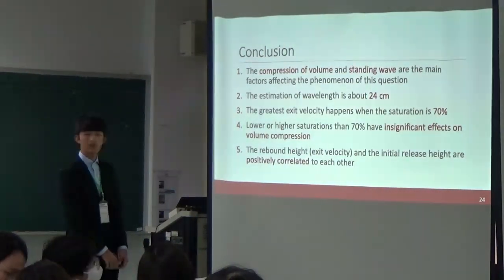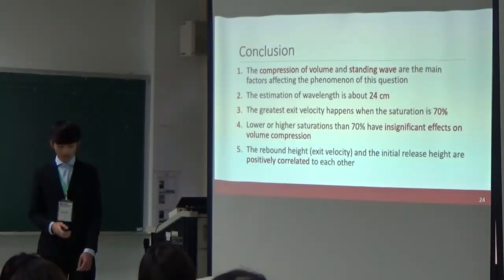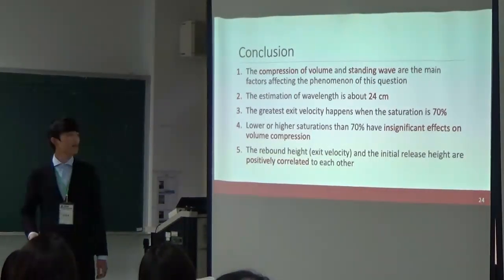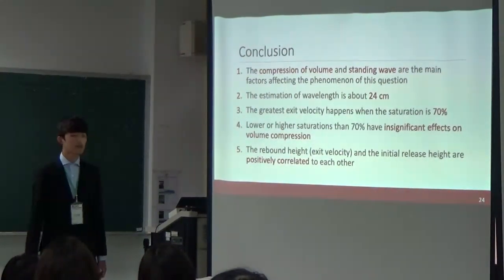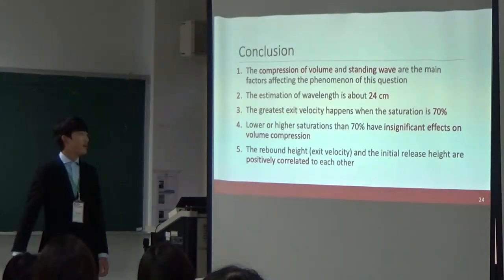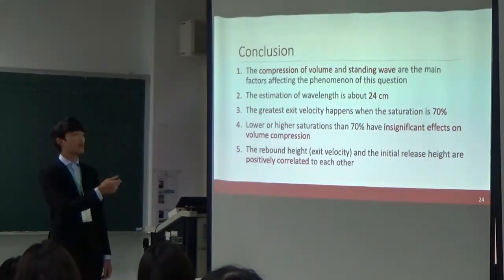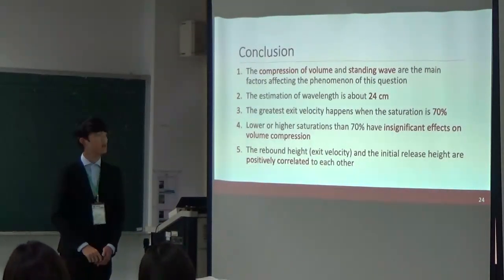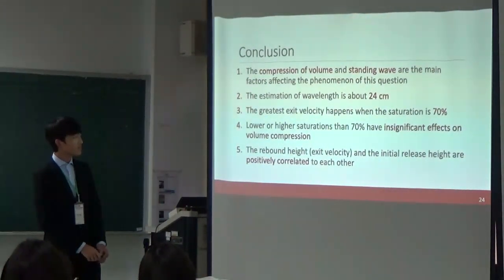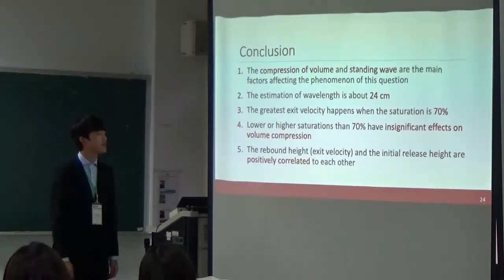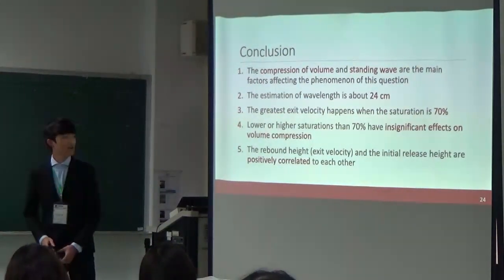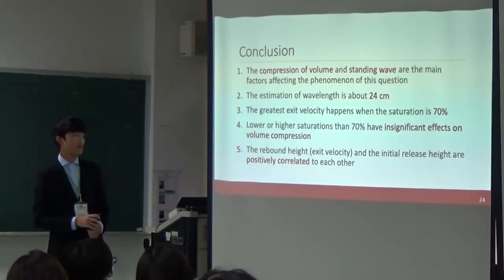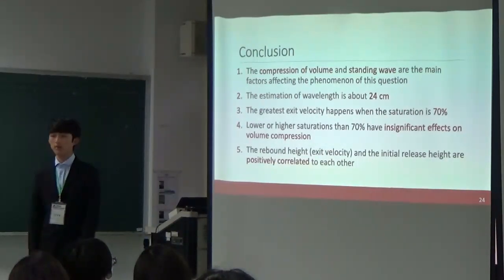And this is the conclusion of our experiment. So first of all, we believe that the compression of volume and the standing wave are the important factors affecting the phenomenon of this question. And the estimation of the wavelength of the standing wave is about 24 centimeters. And from our first experiment, we can see that the greatest exit velocity, also the greatest rebound height, happens when the saturation is 70%.